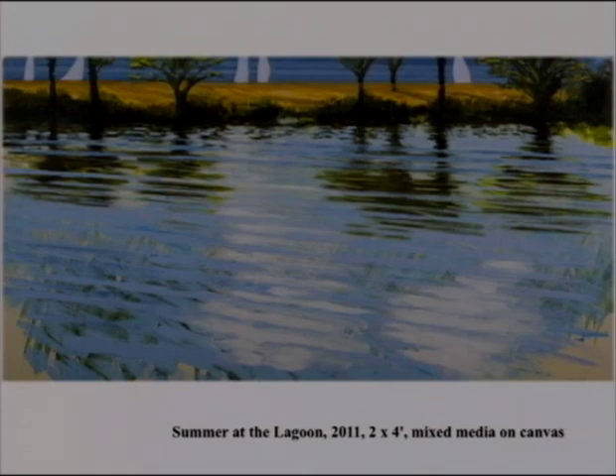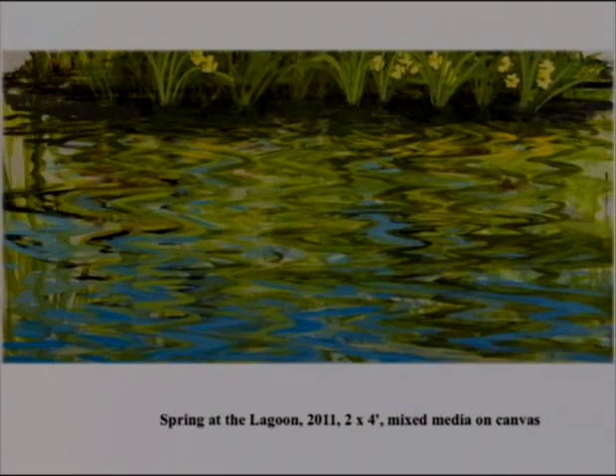There's another one here where the daffodils almost come out of the water. I love that because for our 10th anniversary we started to plant daffodils, and this fall we'll plant the third set of 10,000 daffodils — 30,000 total. We want the banks of the Charles to be all yellow in the spring, and you really capture that well. One of the wonderful things around the Charles is that land and water meet in a myriad of ways.